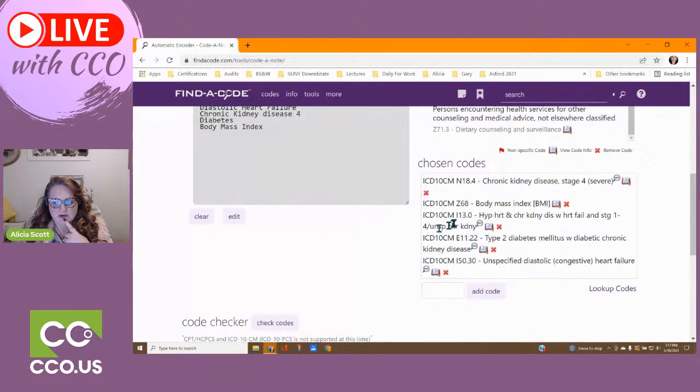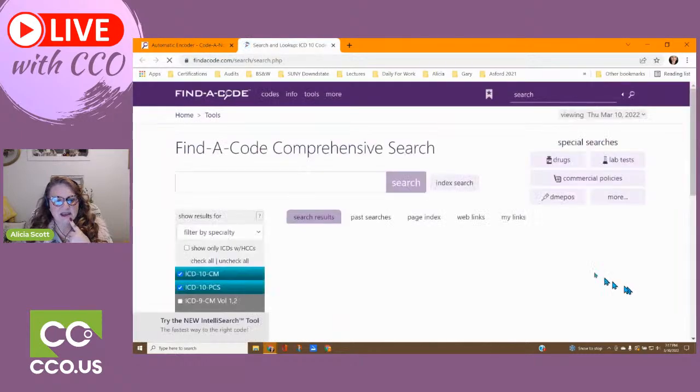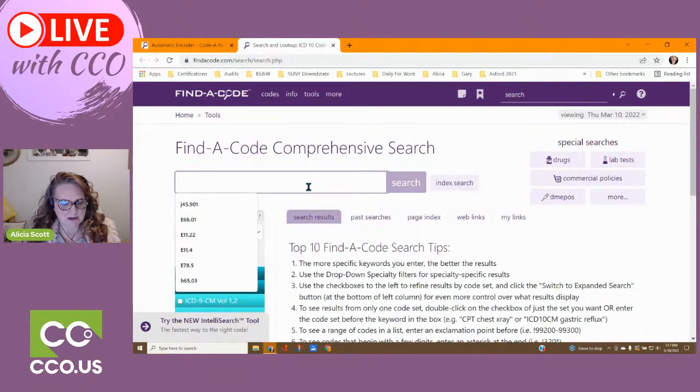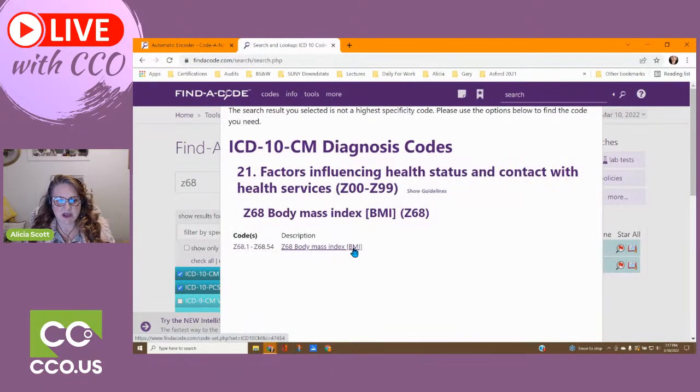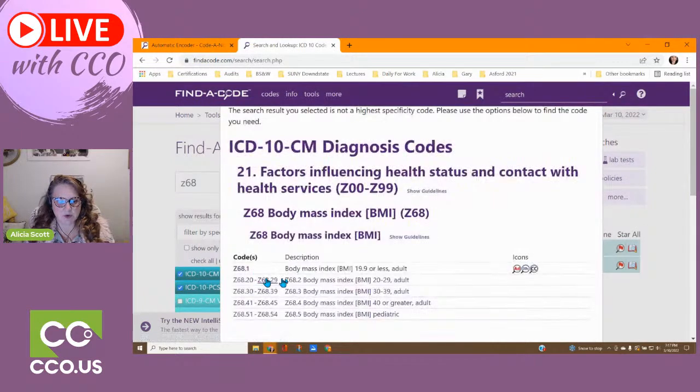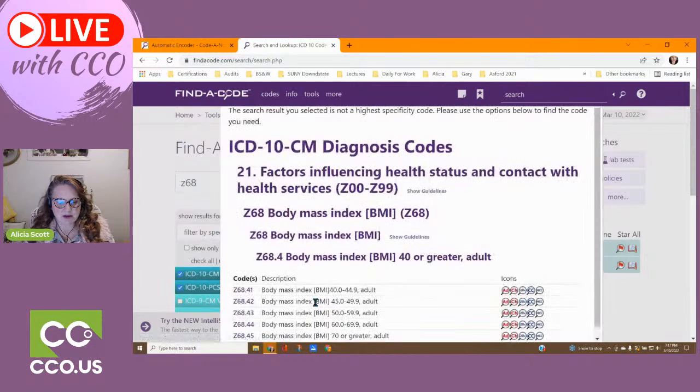So what I want to do is I can go look up a code, Z68, and it says, oh, body mass index. We had a body mass index of 40, and that is right here.